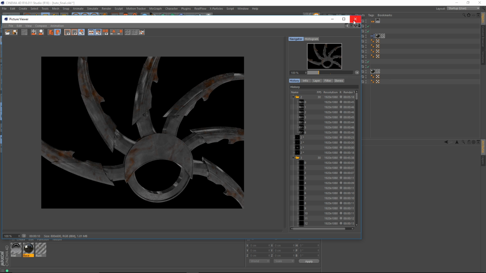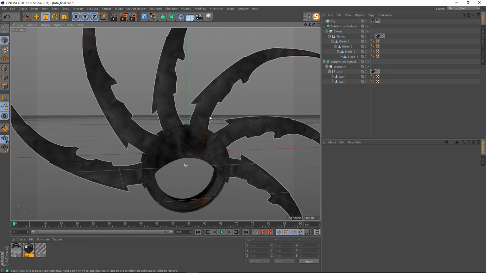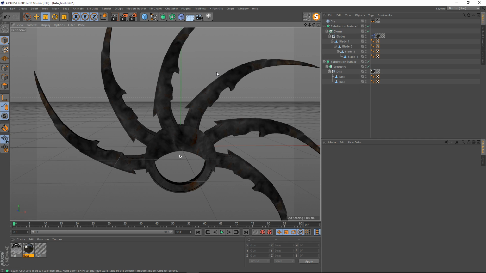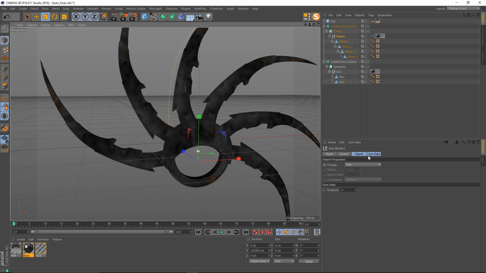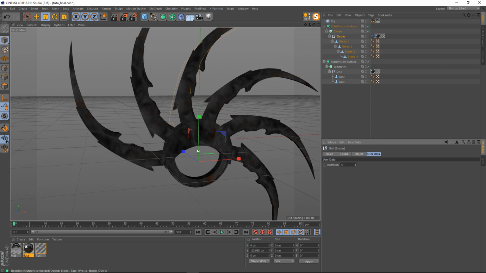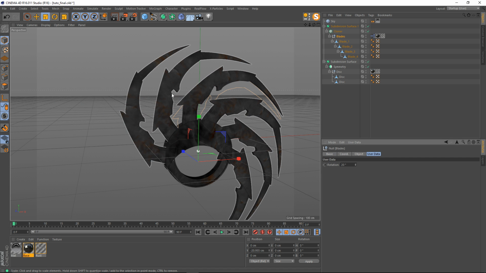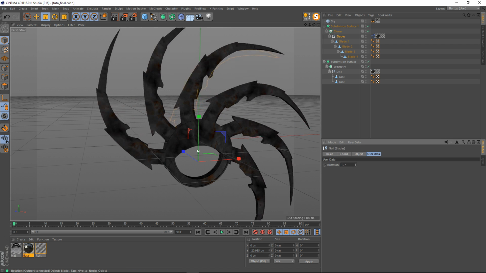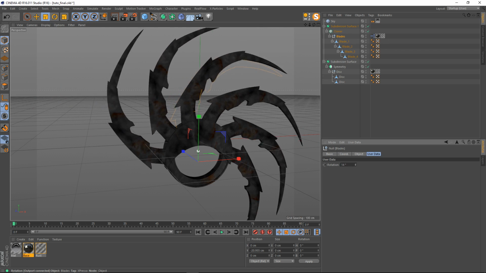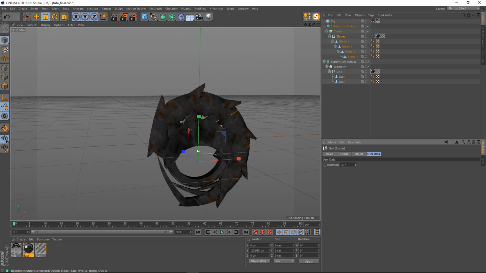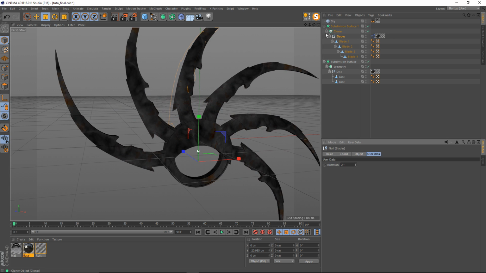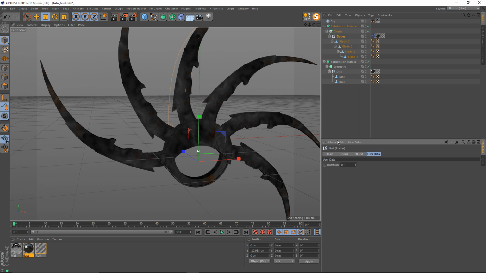And before we move on to our second part, there's one more thing that we have to deal with, and that is our texture mapping. And what I mean by this is, let's select this blade and go to my rotation, and if I increase the rotation, you can see, if you keep your eyes on the texture itself, that the texture doesn't move with our objects, and that's because the texture is applied to a group of objects rather than each object individually. Alright, so what we have to do to fix this, I'll just set this to 0.